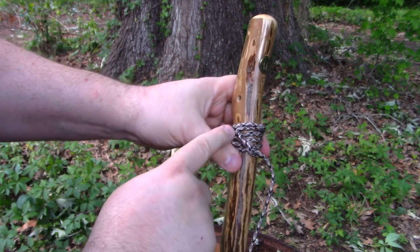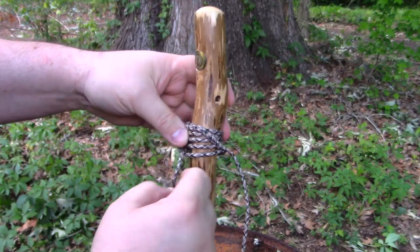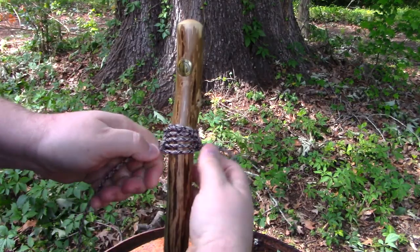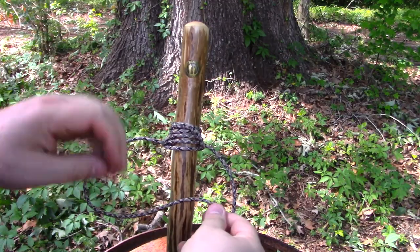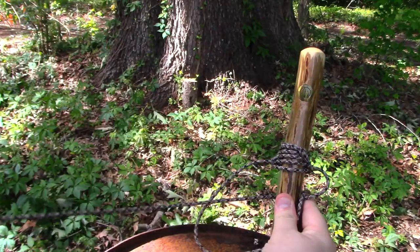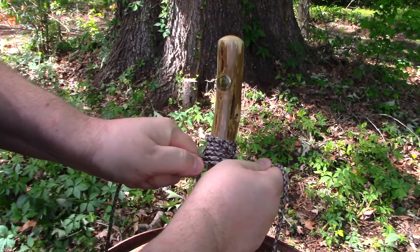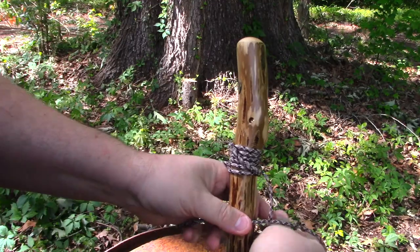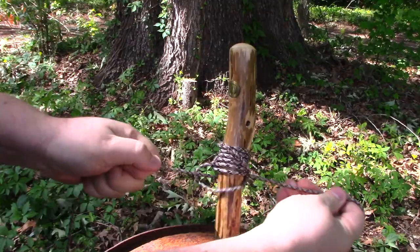What you've noticed is this is starting to form somewhat of a line here and here as well. That's going to create a spiral effect around your handle. If you want, you can twist it to make it easier. If you're doing this on your own, like holding the walking stick in your lap, you can always twist the stick around. It makes this a little bit easier than it is for me right now doing this behind the camera. We're just repeating the process over and over.